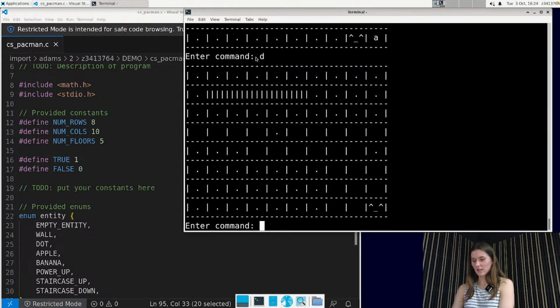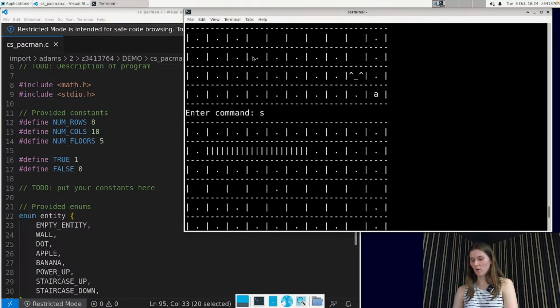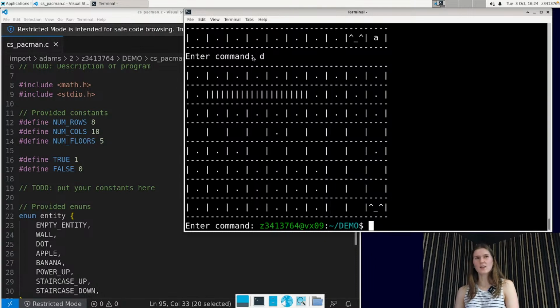And notice that every time I'm adding a command, this enter command prompt is being printed. I'm not going to quite win the game right now, but if I do Control D, the game stops and we stop there. This loop is also similar to the count char type one, but a little bit different because it has the Control D part. But there's an exercise in this week's labs called CS Calculator that it's very similar to.